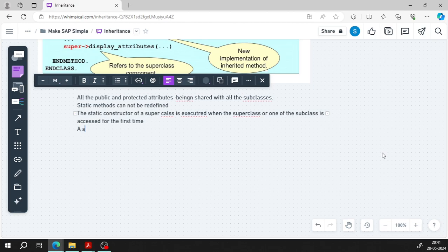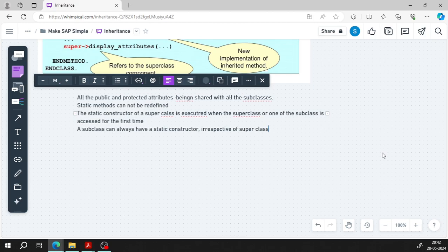And then a subclass can always have a static constructor, irrespective of the superclass.